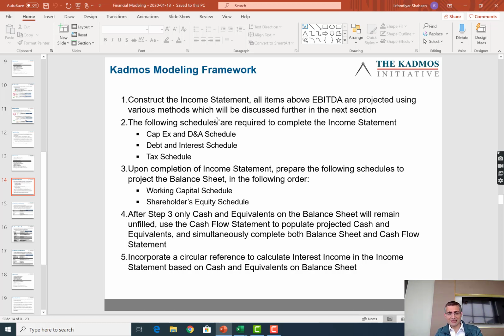I talk about incorporating a circular reference. I just want to caution you, you don't need a circular reference to balance a financial model. This is a misconception a lot of first-time analysts have, that my model isn't balancing because I have not incorporated a circular reference yet. A circular reference exists mainly because you want to calculate interest income. But sometimes, frankly, it's an overcomplication that folks get into. You can skip that interest income if the circular reference is becoming problematic. I've mentioned it here because most practitioners like it.